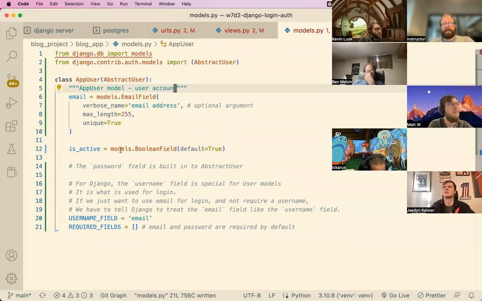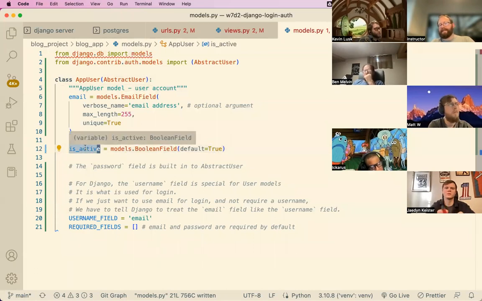I don't know exactly what this models class does, but I know effectively what it's doing. We're not literally setting this is_active field to false. We're telling Django, hey, on this class, there is a property named is_active.